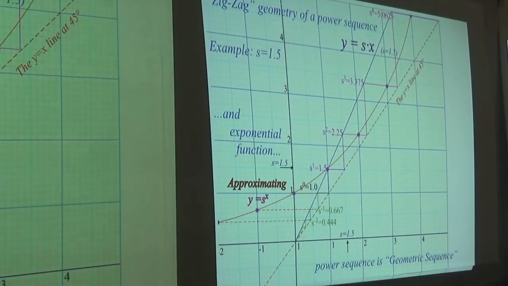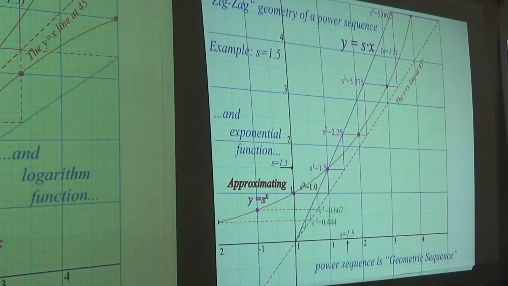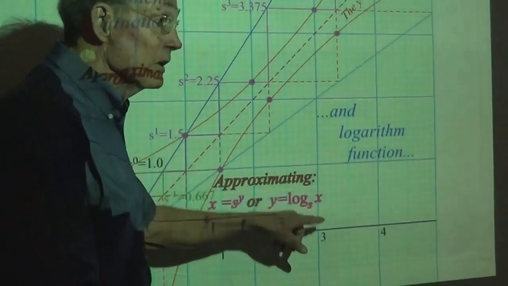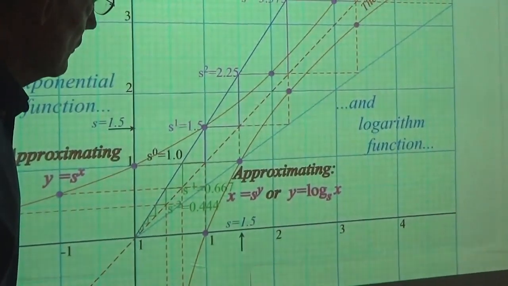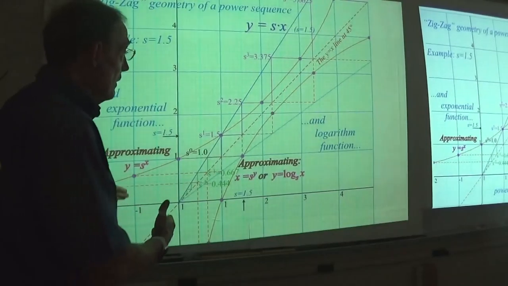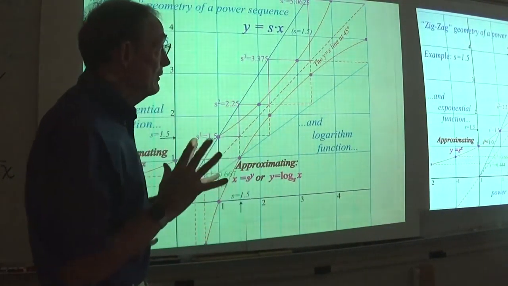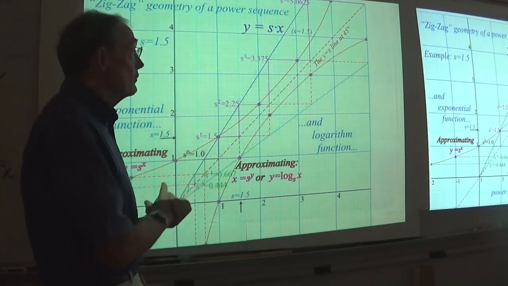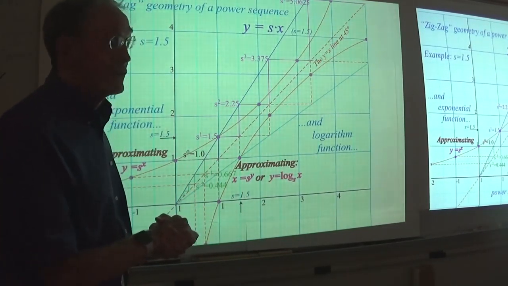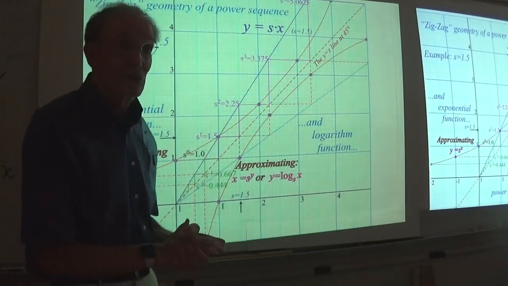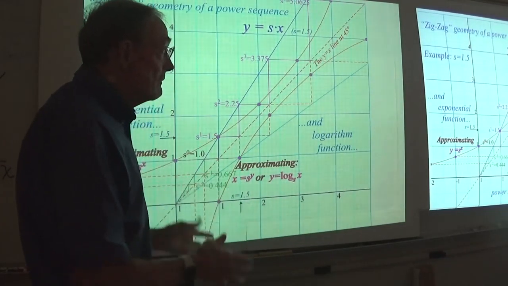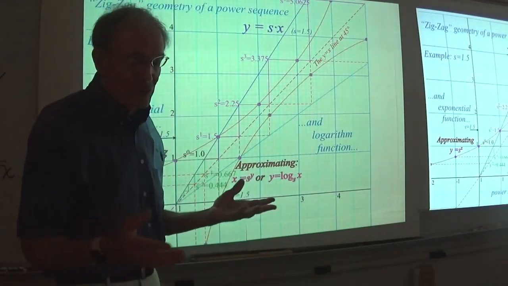And then all I have to do is reflect through the 45 degree line, and you've produced the logarithm. That is y equal to log base s, scale factor, of x. So there you go. These are some very important functions for physics. Virtually everything that we do in physics, looked at the extremes, involves exponentials or logarithms, depending on how you're viewing it.